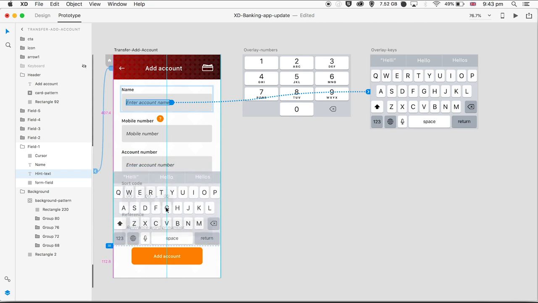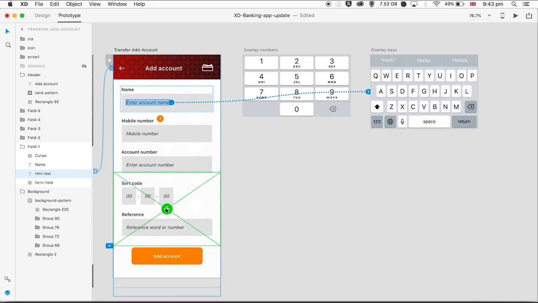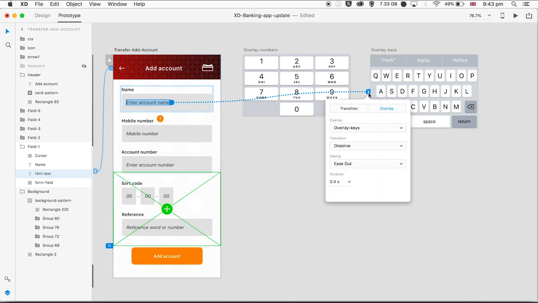So I'm going to just align that with the bottom of the screen, and now I want to change the way that the actual overlay appears. So I'm going to click on the chevron here, and I've got my options appear there. I've picked the right screen, so it's the overlay keys, but the transition I want is slide up. You've got a few other options here though as well. It could be none, so it could be instant.